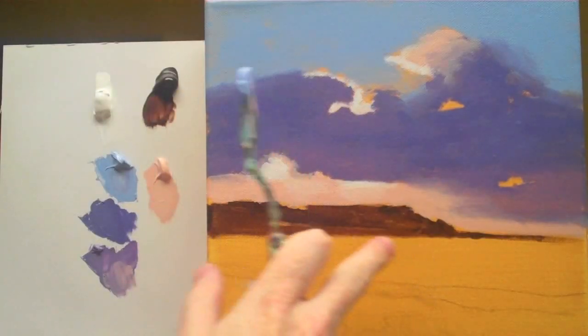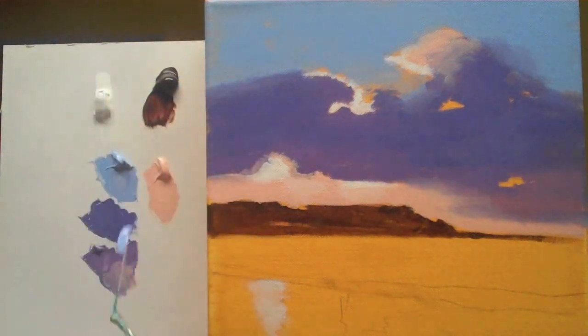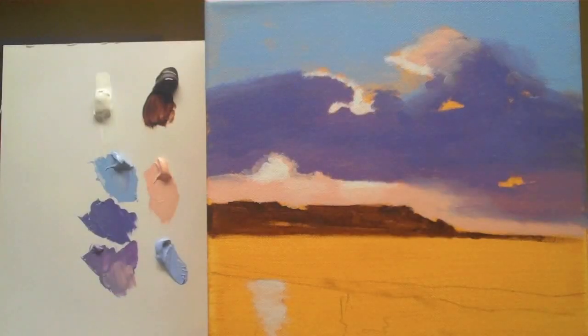So now to start to put in some of the sea area, it's just another mixture. It's very close to the top mixture, but it's just with the ultramarine blue and the white. That's all it's got in it. So it's very simple to mix.